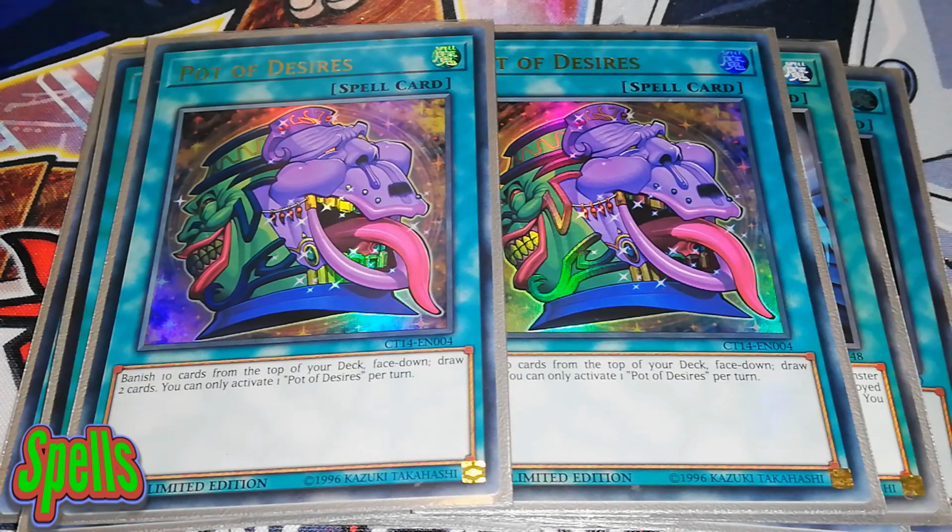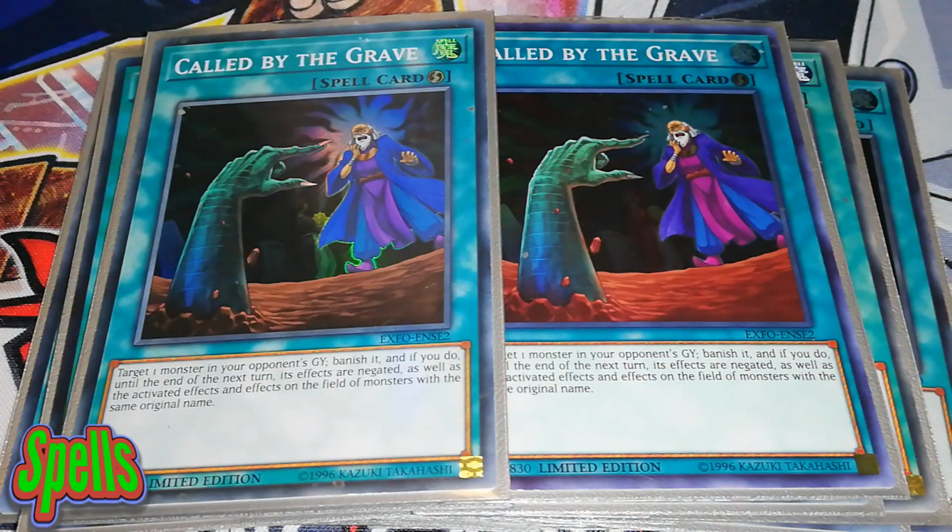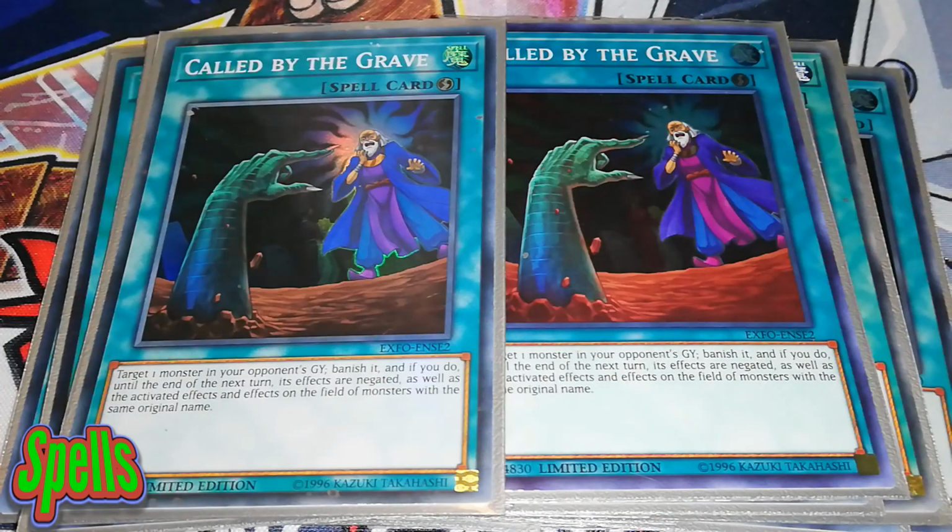And if someone's going to Ash Blossom you, then you always have cards like Called by the Grave. I only run 2 because I'm the only person in the history of Yu-Gi-Oh! in the TCG that will tell you that I brick with this card. I brick if I find this card, because I sometimes draw the 2. I don't know what's wrong with my shuffles, boys and girls. I always just draw 2, and sometimes it's not helpful. But if you want to use it as a column play, then you can. You can set it, and then obviously on your next turn you can go off of it.